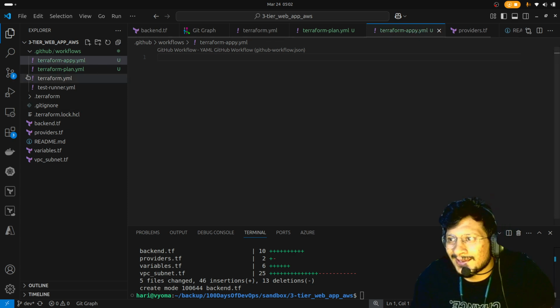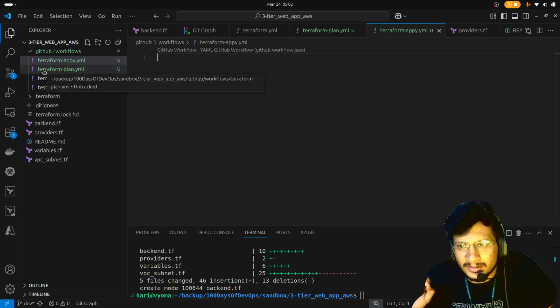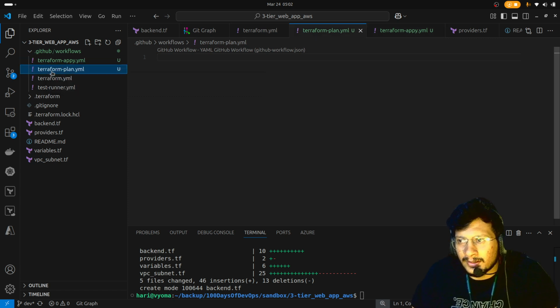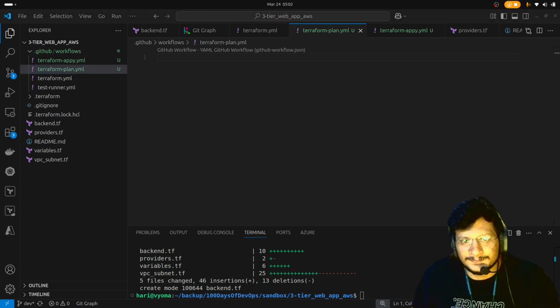Terraform plan is for when we create the PR. It will check the plan. If the plan is successful, then only it will proceed, like it will allow the merge. So that is what my plan is.